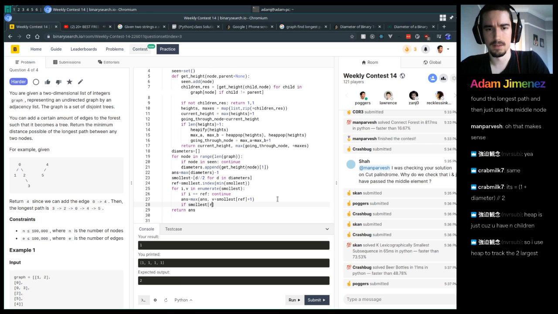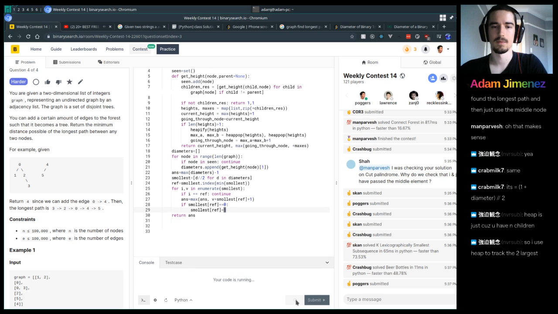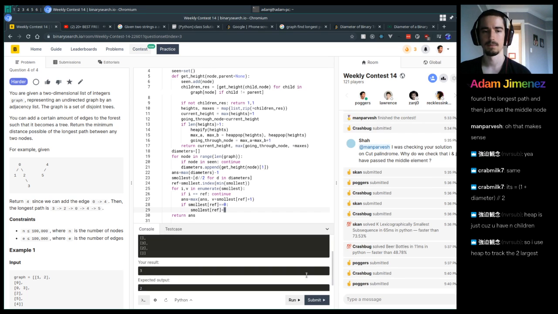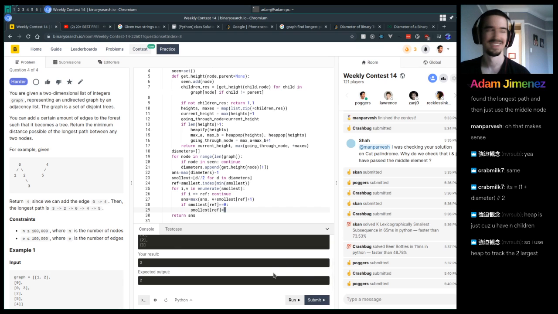The smallest ref. Come on, please work, please work. Ah, this is hell.